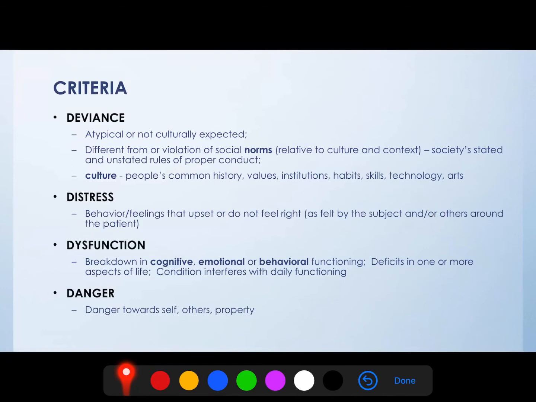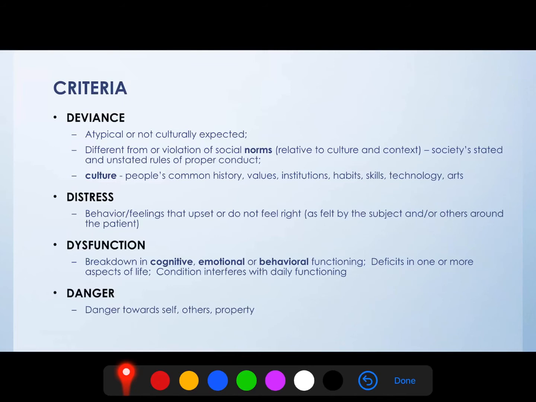And it's deviant, it's different, but is it dysfunctional? Is it a problem? Diba? Does it harm the person or other people? Does it cause distress to the person or other people? So medyo kulang. So can it be considered a disorder or not? Right? Diba? So there's that question.